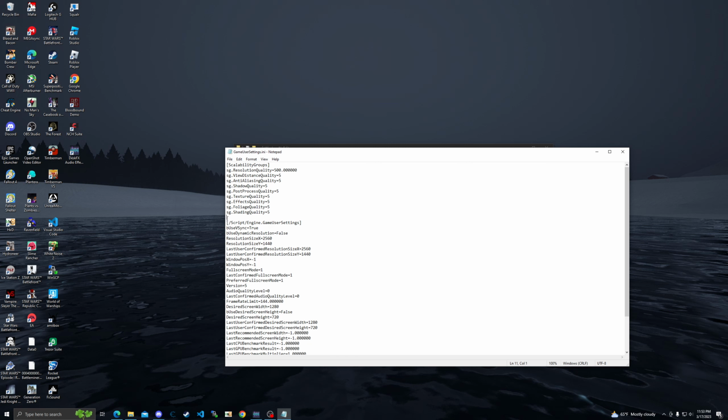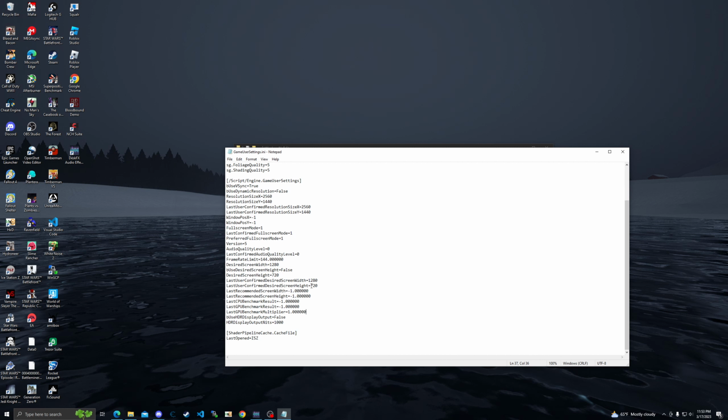Now for this, you want to make sure that this value right here is set to true and not false. Do not put false, put true. Dynamic resolution, you want to put false. You can set this as true if you'd prefer. It really doesn't matter actually.